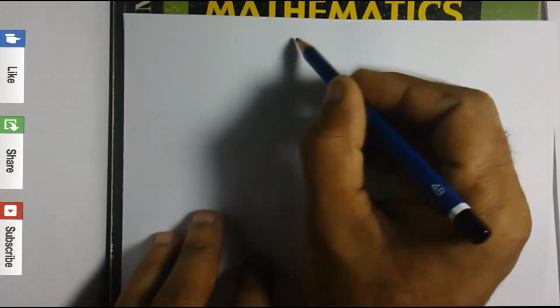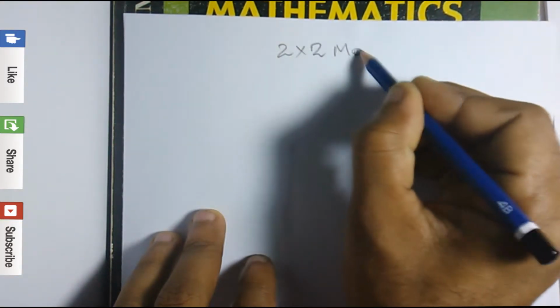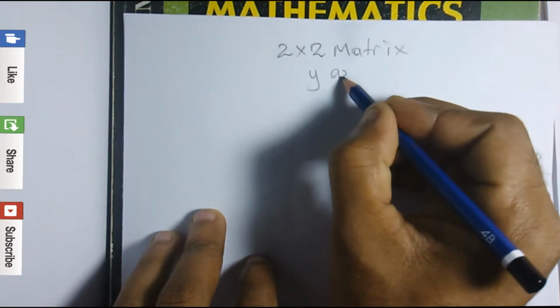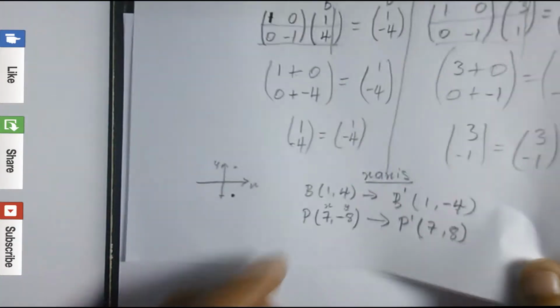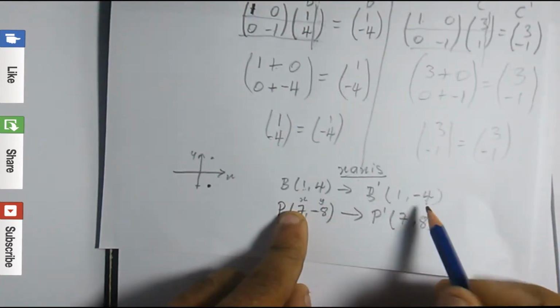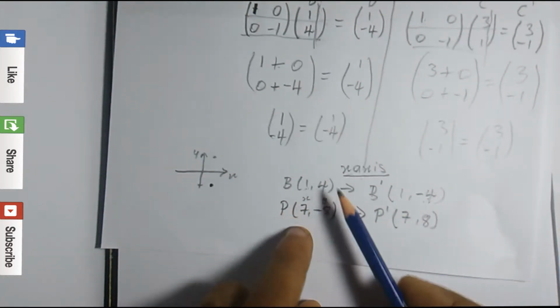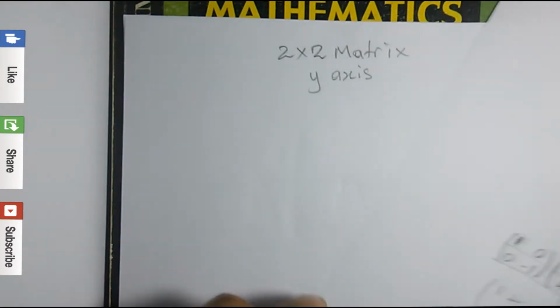So we're going to look at how we would determine the 2x2 matrix that represents the y-axis reflection. If you realize, with the x-axis reflection, what value changed? The x value doesn't change, only the y value. So if you can predict these types of things, what value do you think would change when we're doing the y-axis reflection? Not the y, but the x.